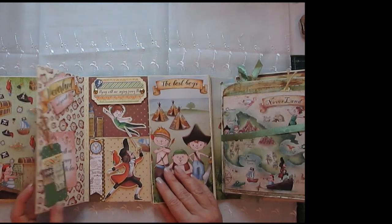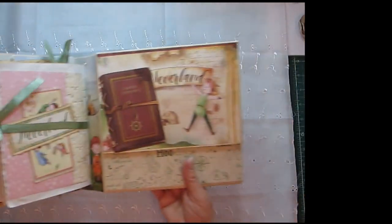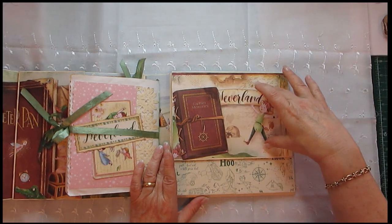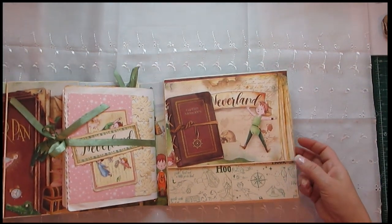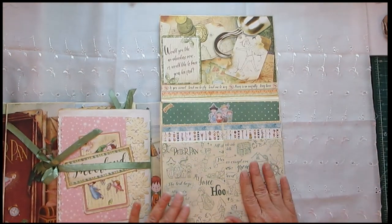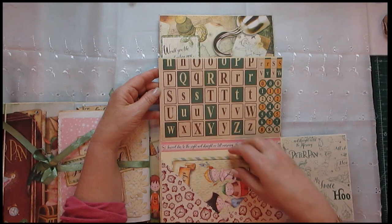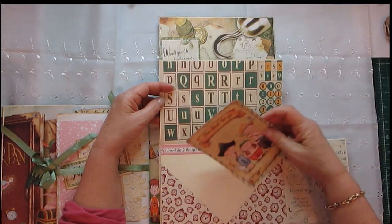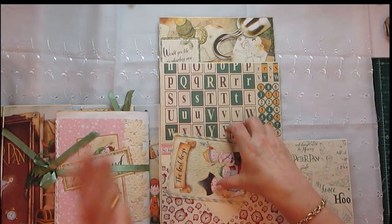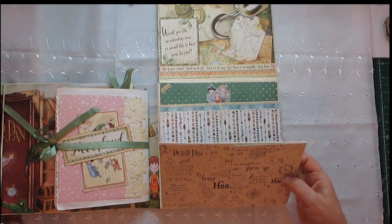This strip is magnetized, so that closes away and then you go like so and it's closed. So I'm going to put it that side and then show you this. There's a tuck spot here so you can tuck photographs — I think you can even get a 4x6 in here. Then this opens, and here is another tuck spot for more photographs. That opens here for photos, and then it opens that way — how cool is that! And then we have another 4x6 there. You can make a collage, maybe one large and two small, entirely up to you. It's an 8x8, by the way.